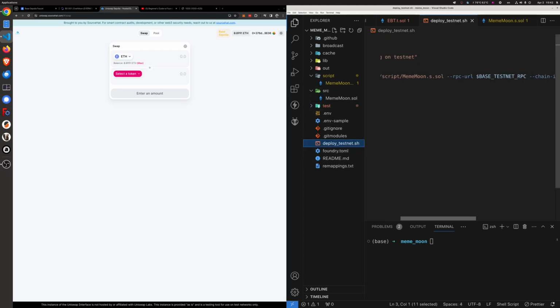And we pass the RPC URL and chain ID. It's important to pass the chain ID here if you're using some strange blockchain, with broadcast and verify.